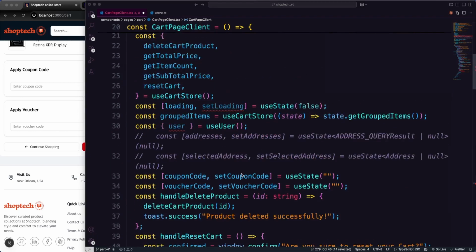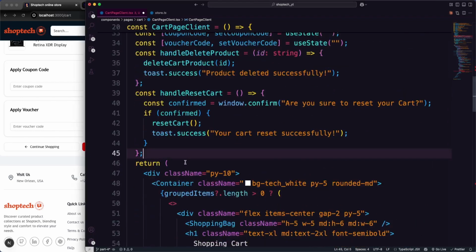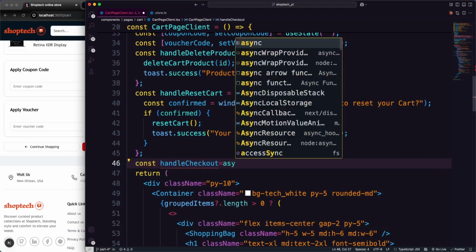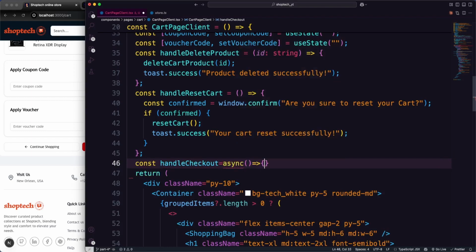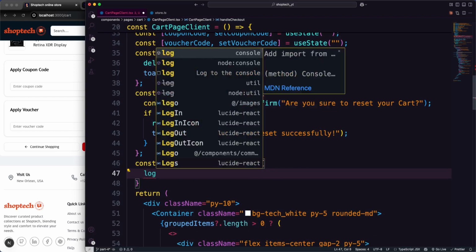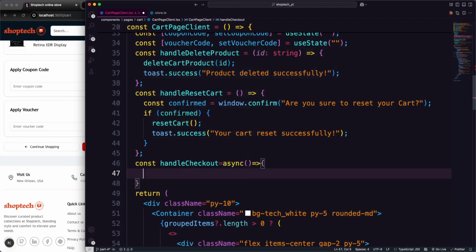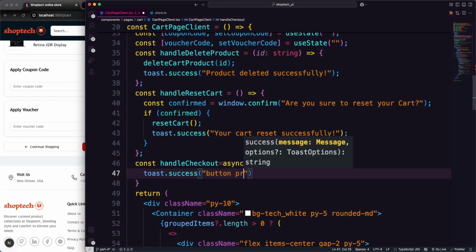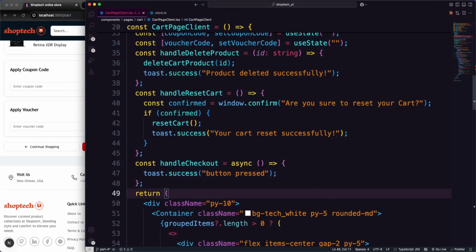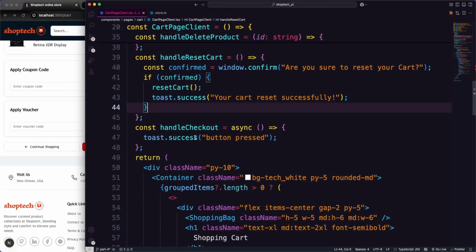So let's go to the top. We can now bring that together. So that should be post handle checkout, and that should be an asynchronous function, because we will talk with the database and Stripe where we're going to work. And that should be, let's say, I'm going to just provide a log right now, or you can just make that, let's say, toast.success button pressed. So that's just for right now, nothing else. So as you can see, as we did that, right now what we can do, we need to bring back our address here to put it together.